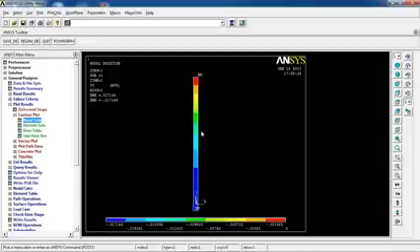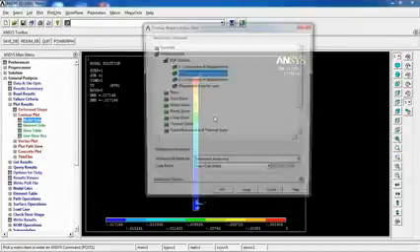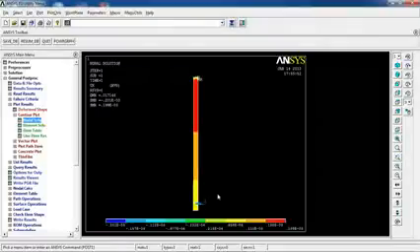If you look more carefully, you see that the length of my model in X direction and also in Z direction is shrinking as my model is elongated in the Y direction. So let's see the deformation in X direction. The deformation is very small because of the small cross-section area compared to the height of my model, but there is some deformation in X direction if you look carefully in here.